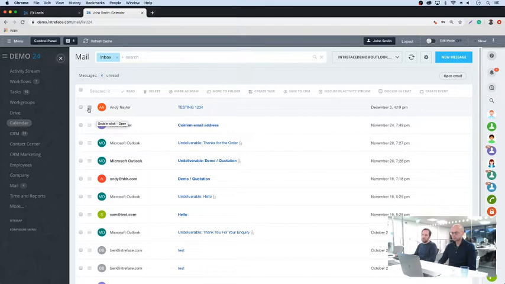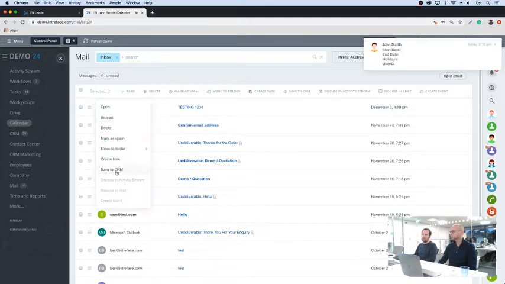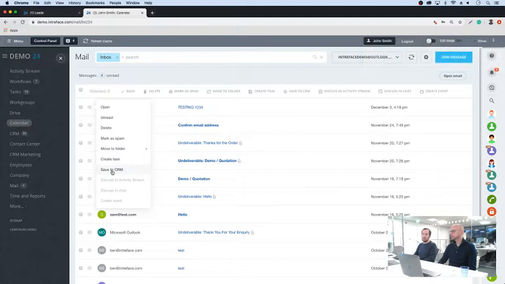I think if you were to save it to the CRM here, what it would do is check to see who the email's from. If they existed already, it would go into that particular contact or that particular lead. If the email sender didn't exist already, it would generate a lead in the system.